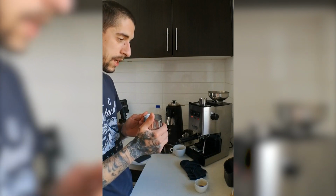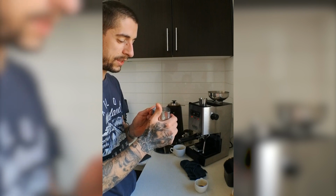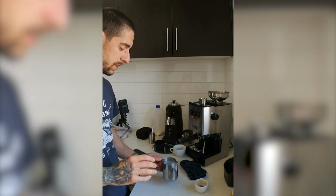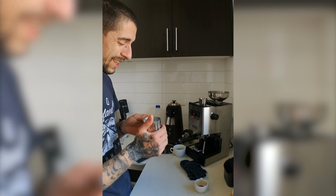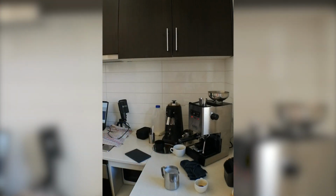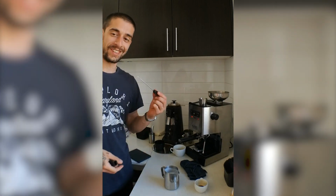So, like my hand, usually if I can't touch it for more than 3-4 seconds, it's around 65. Now I can hold it pretty comfortably, so I reckon it's around 50. We can test. Let's bet. What do you reckon? You want to touch it?